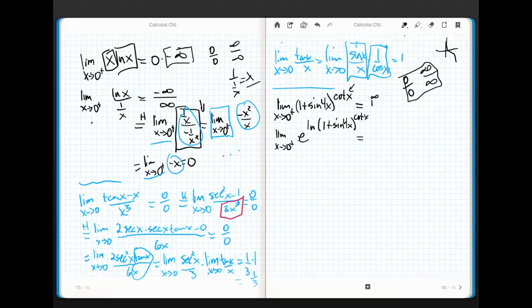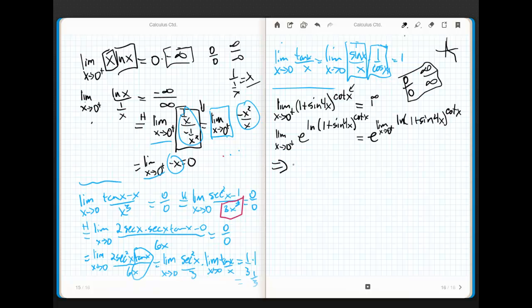Do you remember from your laws of limits, if I take a continuous function e to the x and I take the limit of e to the something, this is exactly the same thing as e to the limit as x approaches 0 from the positive side of the natural log of 1 plus sine of 4x raised to the cotangent of x. Now from this point hence, I'm going to use an implies arrow here instead of an equal sign because they're not going to be equal. From this point hence, I am only going to concern myself with this exponent of e, but we'll come back to it. We're going to need that here in a sec.